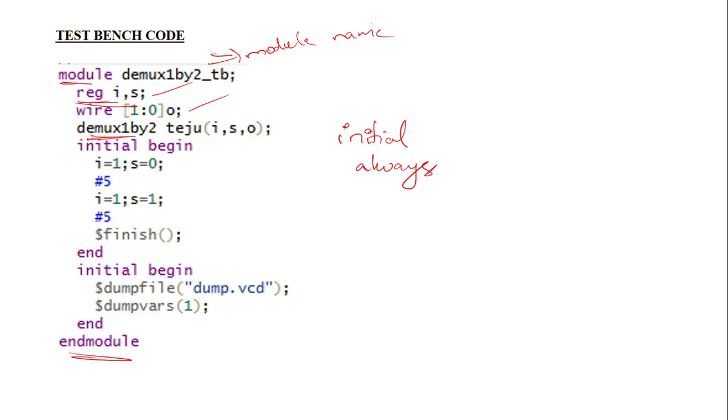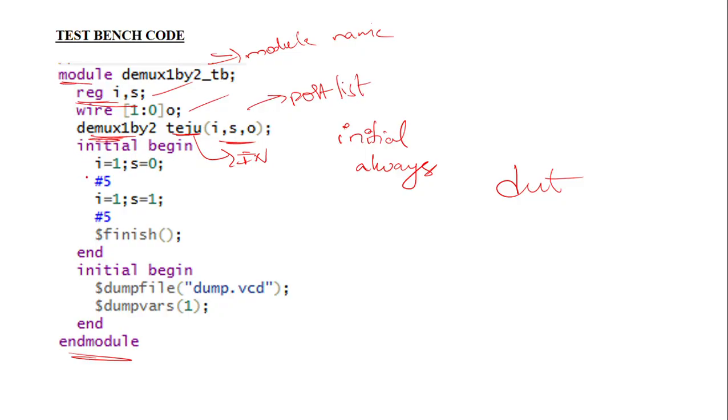So to instantiate, you create the connection between the test bench code and the design code. That's why you instantiate the design code here by writing the design code module name followed by the instance name. There is no rule to mention a particular name like that. You can use any name, but mostly we prefer DUT in Verilog. Inside it is our port list, so here I connect the ports by order.